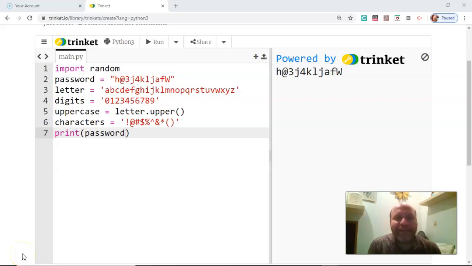This is Mr. Heeb, and today we're going to talk about what happens when somebody wants you to create a password with certain requirements, and they need to check to make sure your password hits those requirements.